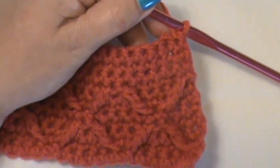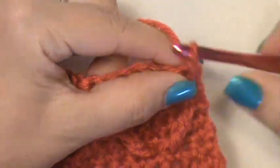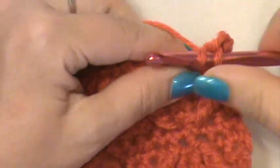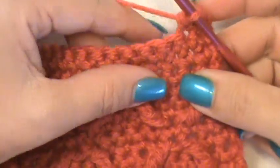And you'll see more or less what I'm referring to once it gets built. So what you want to do now, you want to chain 1 and single crochet in the first 2. So we're just repeating now. So what we did here on this row is what we're going to do on this row.